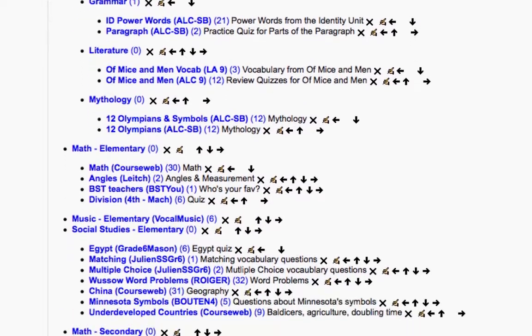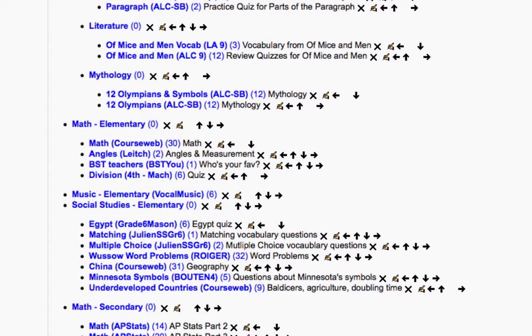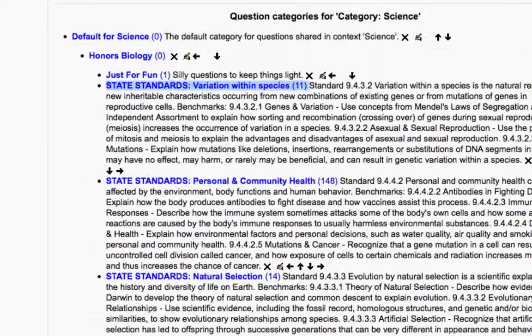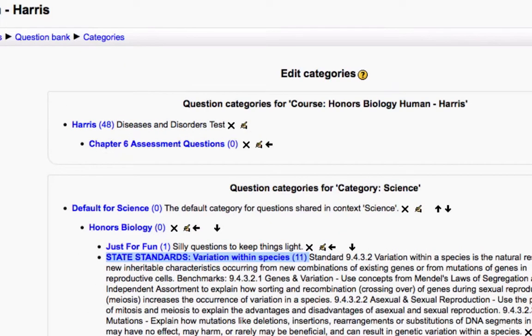So you can see that a lot of people have done that. Then what you see in your categories is based on if you've been given privileges to add, use, or edit categories at that level of the hierarchy.